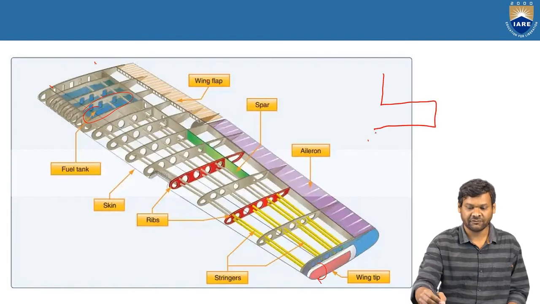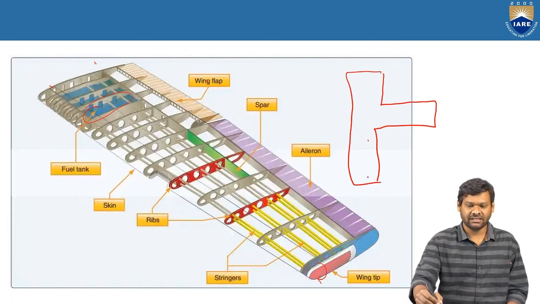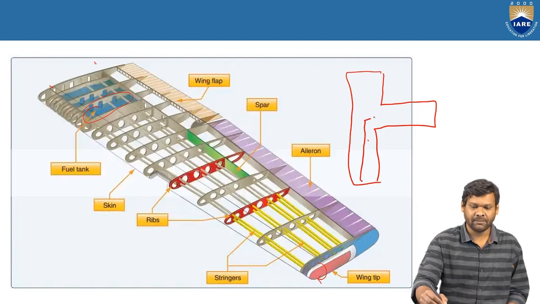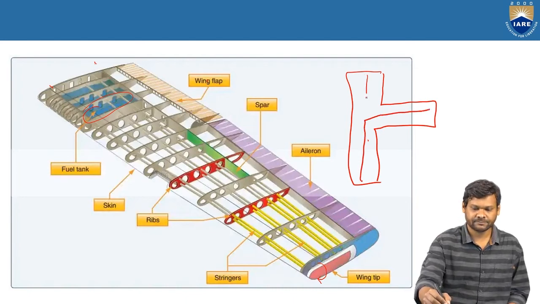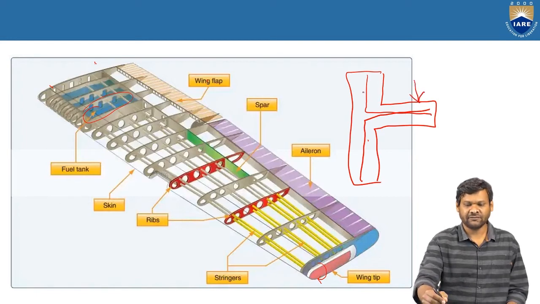We need such type of structures, and this is a wall and this is some concrete structures. In such type of thing, what we do is that we put a beam along this direction. As a result, when a load is applied in this direction, some part of the load, or major part of the load, is carried by these walls.